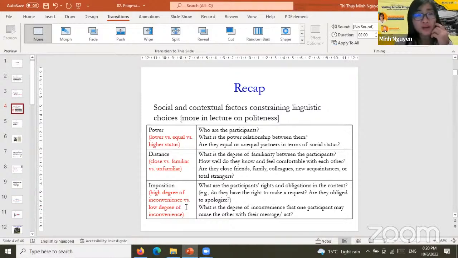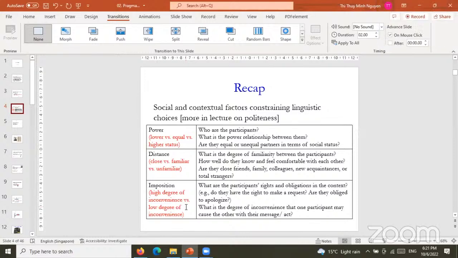Whereas in low power distance cultures, meaning the cultures where the difference in terms of power between high status and low status people is quite small, and where people are treated more or less as equal partners, for example, most Western cultures, then we would not need to address our manager.